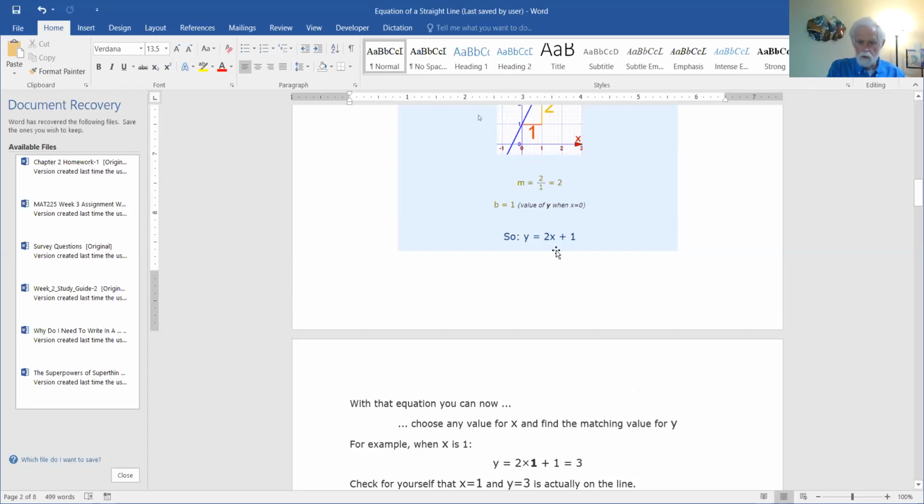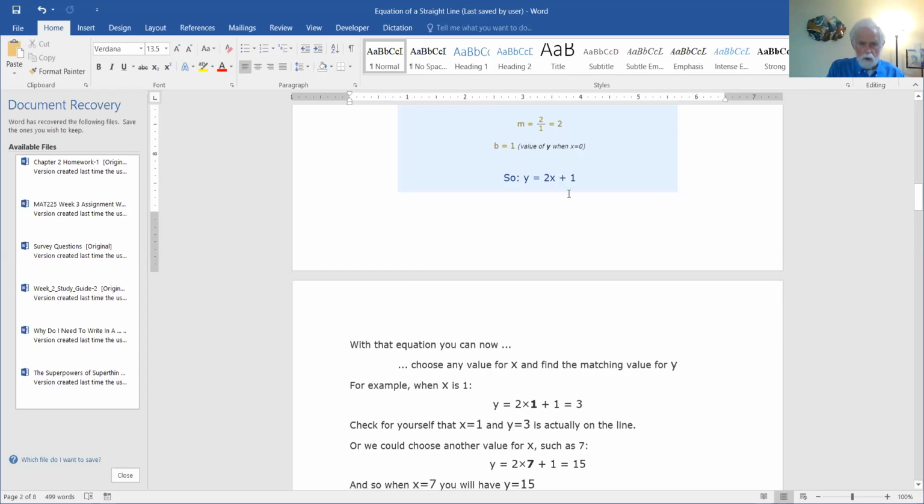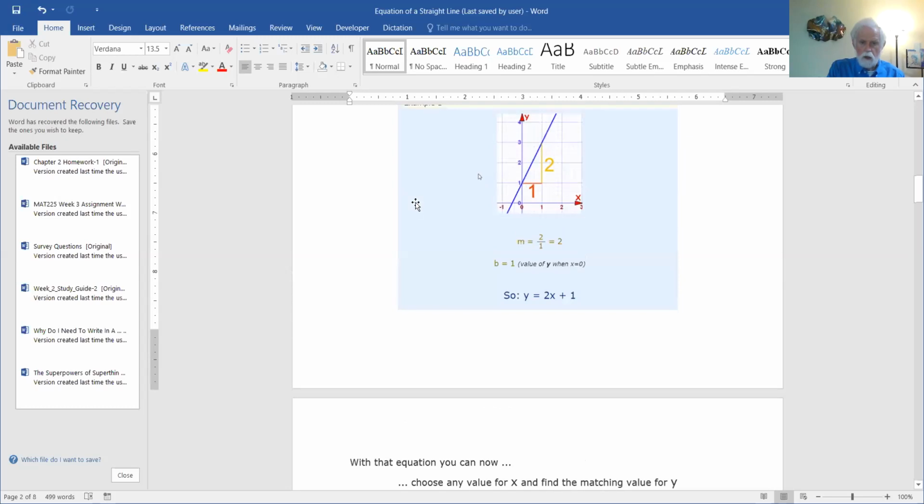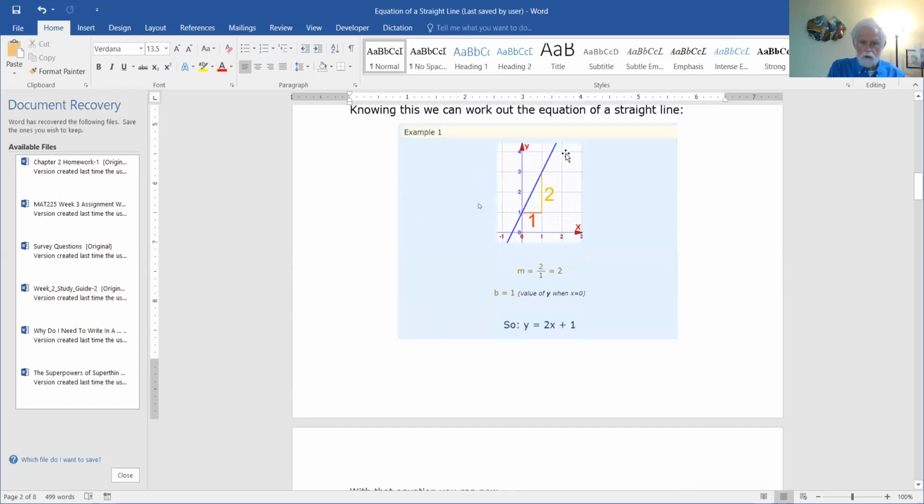You can always tell a linear equation simply by looking at exponents. If there is no exponent greater than 1, and remember, if you don't see an exponent, it is 1, that's the assumption. So we want to look at that. That's a linear equation. These always are graphed as a straight line, no matter what the values are.